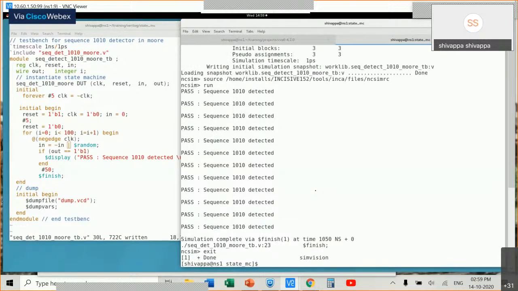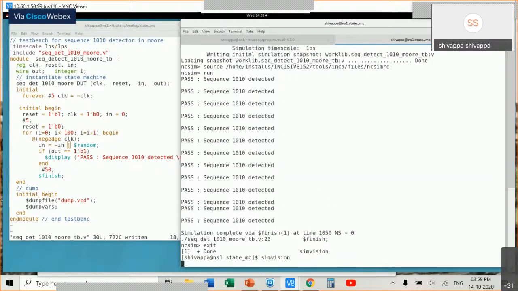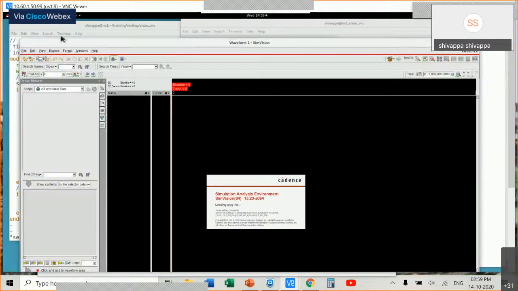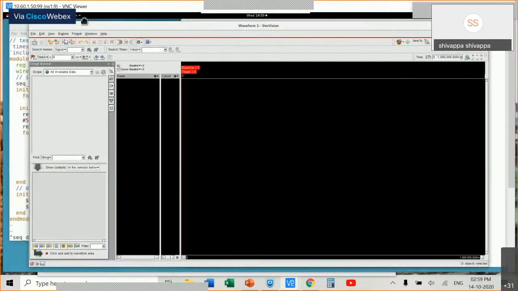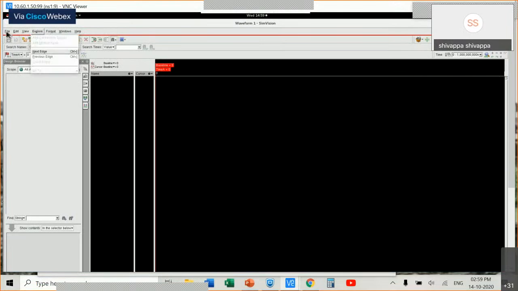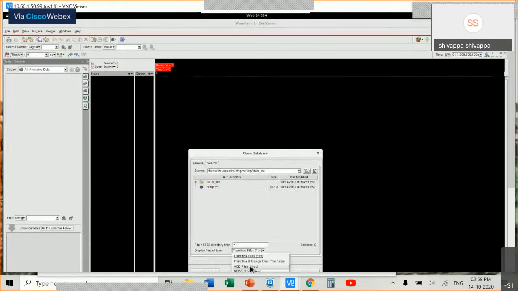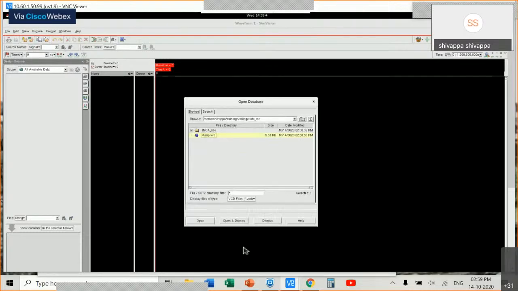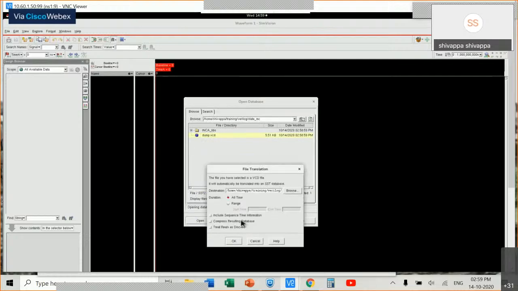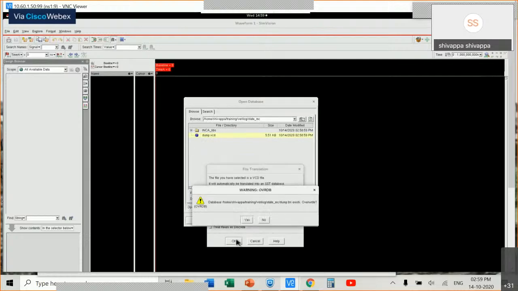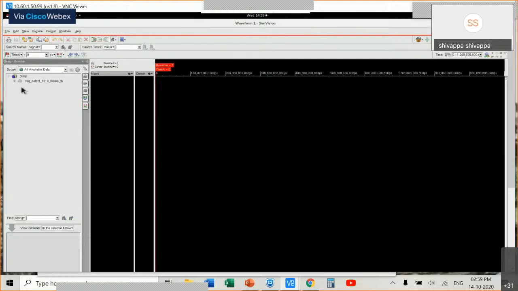See now less number of sequences. Let me see with the waveform. See that TRN file is the previously translated one. So now VCD again you need to translate.